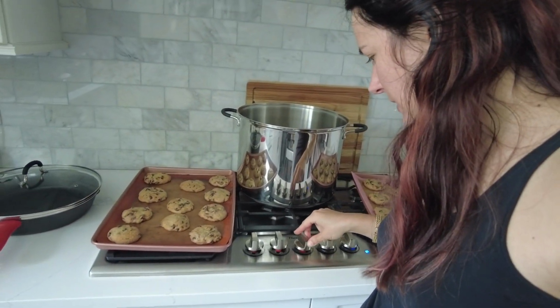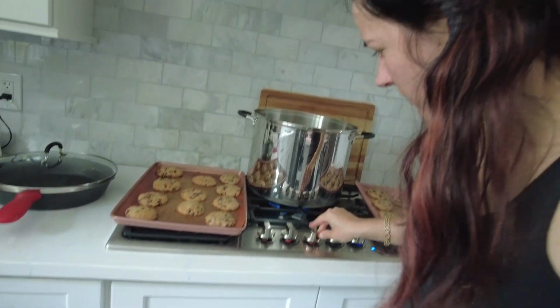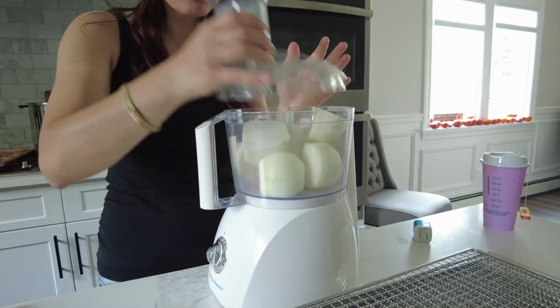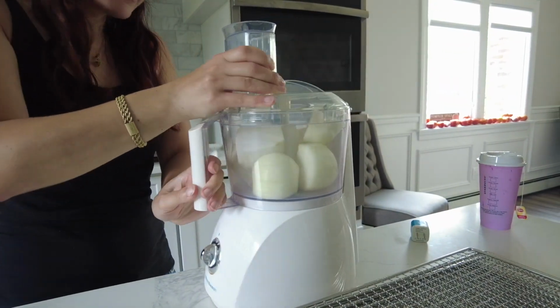I don't think I've ever cooked anything in the middle there. Why is it still doing that? There we go. Okay, so I got some oil in there. I didn't do my onions yet, but they're in here. Not all of them because they don't fit, but some of them.